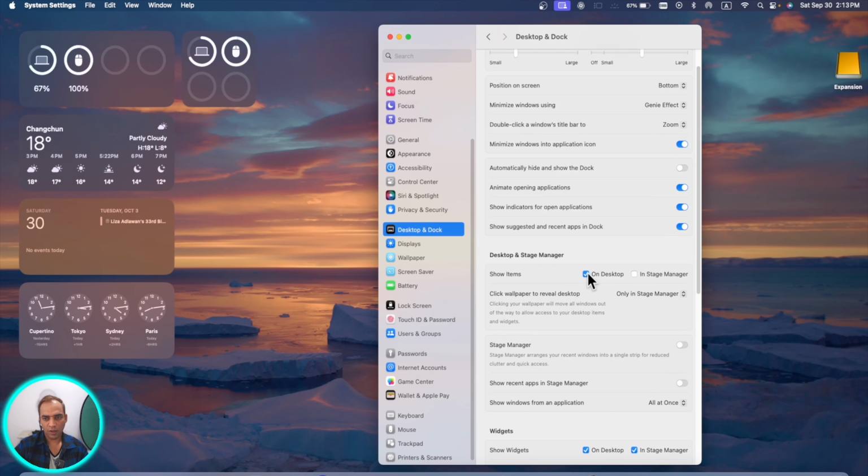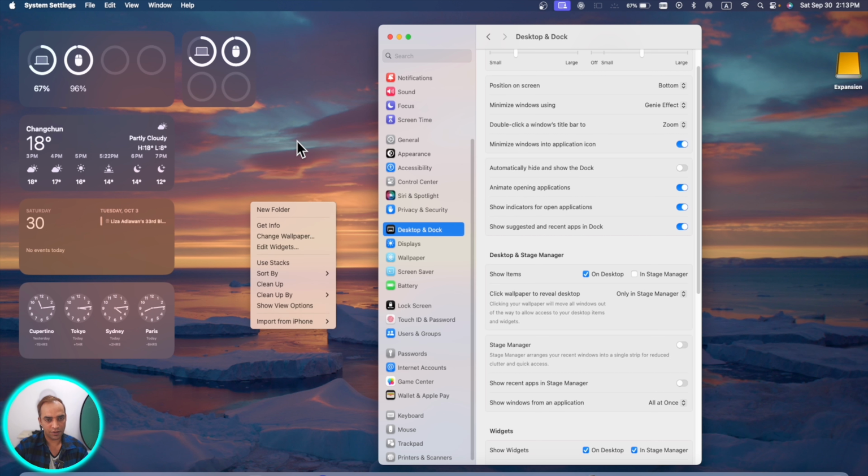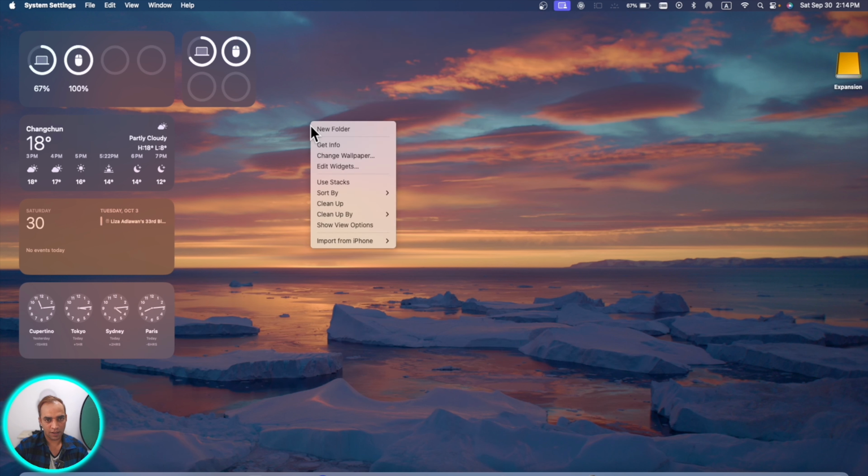Like this. One thing I noticed: if you go to desktop and dock and uncheck this one, you won't be able to right click on your desktop. Once you check this one, you will be able to right click and do your basic widget settings on your desktop. Alright, check this one and minimize this window. Go to your desktop, right click, and now you can change the widgets here and import from the phone. Here we go. Here is the actual deal.